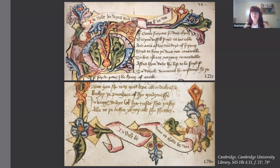Folios 21R and 78V share the same proverb, "In welle or wealth, be wad or thou be woe." On folio 21R, this banderole appears at the start of the old man's tale of the King of Sicily, who is wary with his riches and acknowledges that fortunes can change. In this instance, the banderole summarizes the poem's message with a pithy imperative warning.